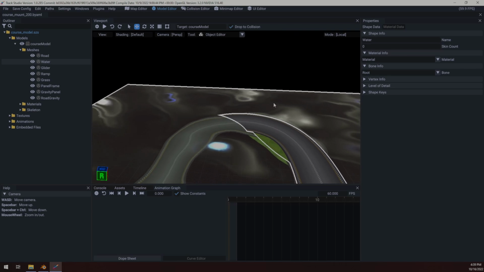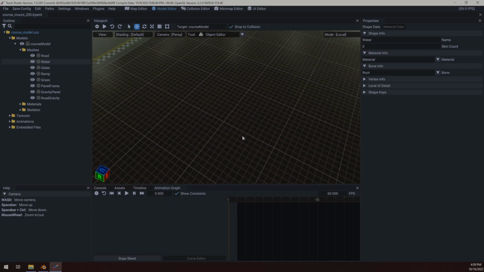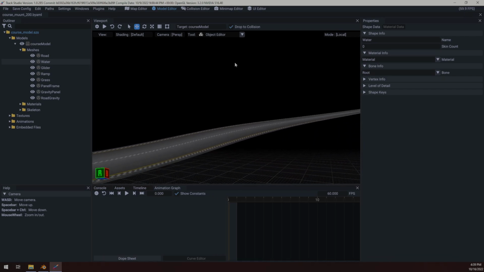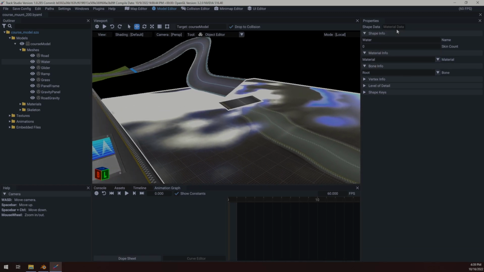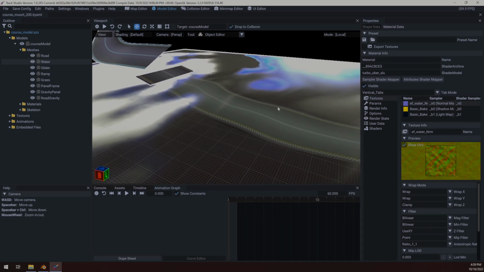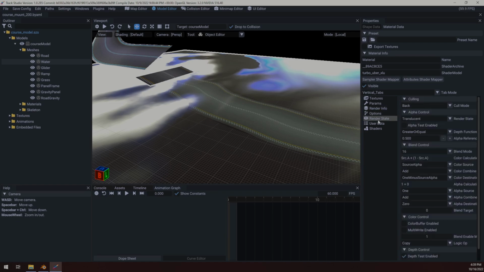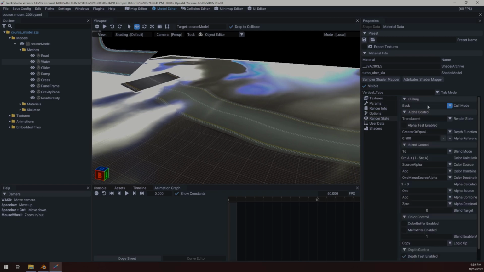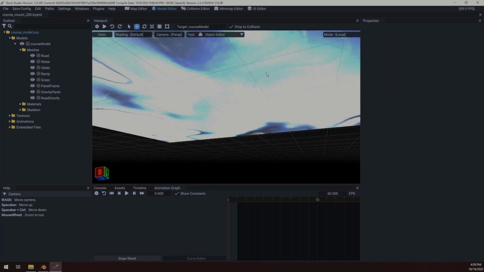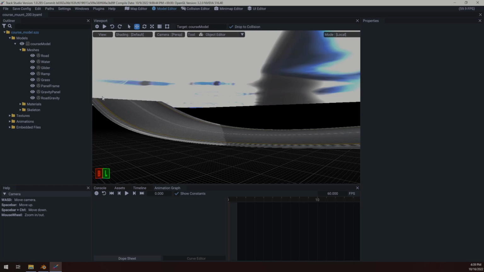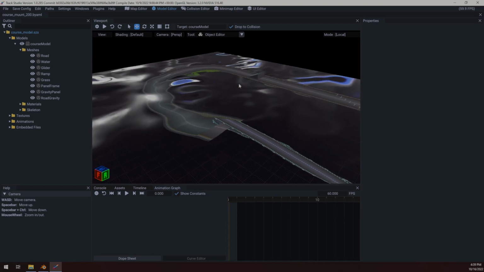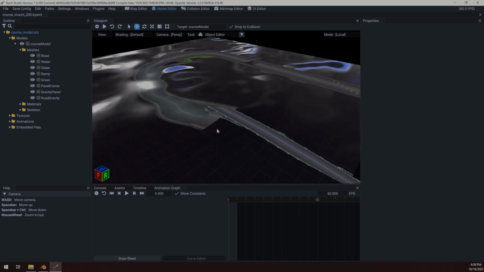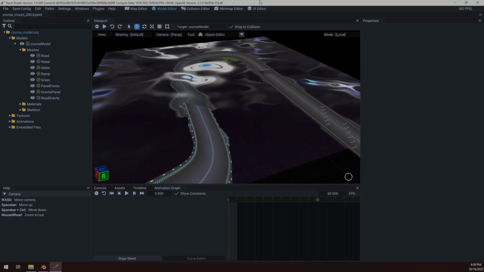This process is different between Wii U and Switch, so we're going to do Wii U first. What I want to do here is make it so that I can see the underside of the water when I'm underwater. So in Wii U, I click on the object and go into the material, and into, where is it? Render state. And here where it says culling back, I want to say culling none. And already in the editor, you can see that I can now look up at the water from underneath, which is more or less what we want. It's probably going to be kind of blinding in game, but that's just because I didn't really make the water the right size. But that should handle that in Wii U. That's all you need to do.